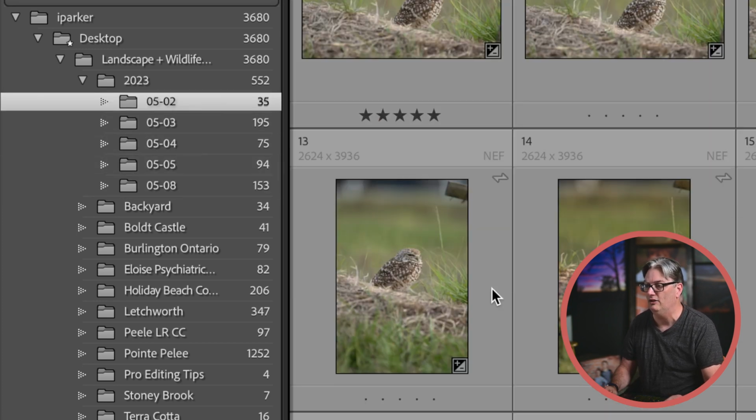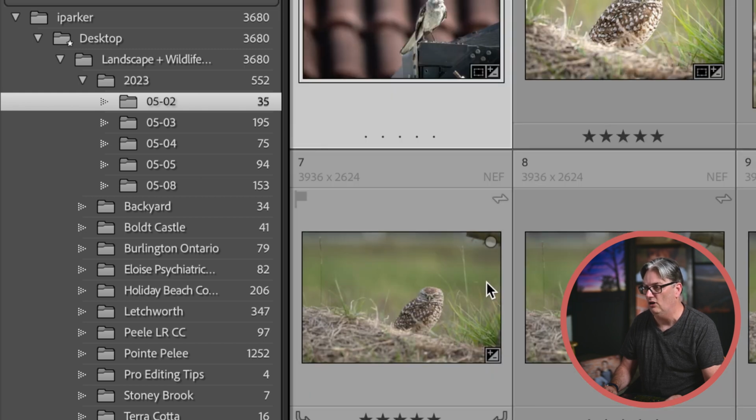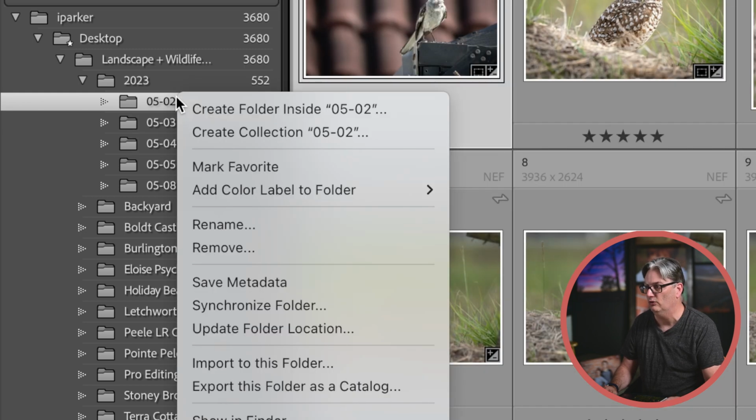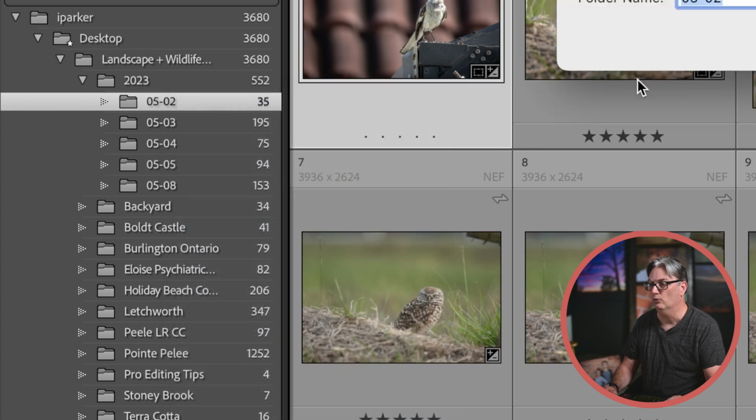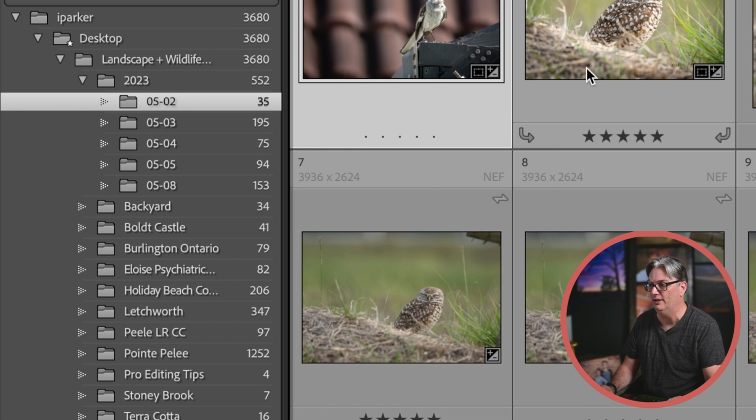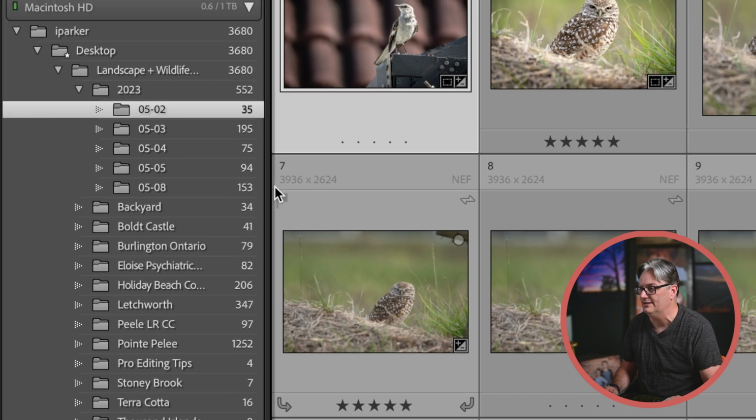Okay, so now I can go in and say, okay, these are all in the same location, so I can right click on this folder and I can rename it based on the naming structure that I have for organizing my images. If you want more information about organizing your images in Lightroom Classic, check out the video tutorial that I placed in the description. Okay, so I'm gonna rename that folder later on because I don't want to disclose where these owls are. They are in Southwest Florida, I'll say that.